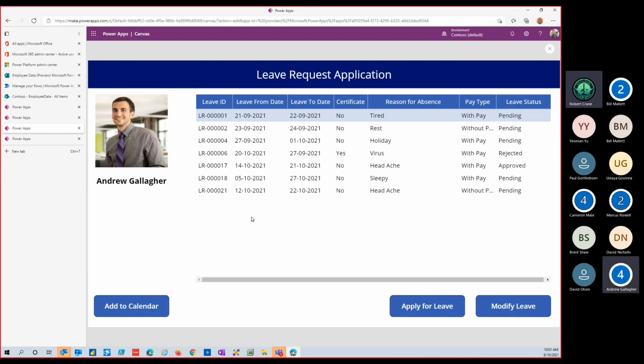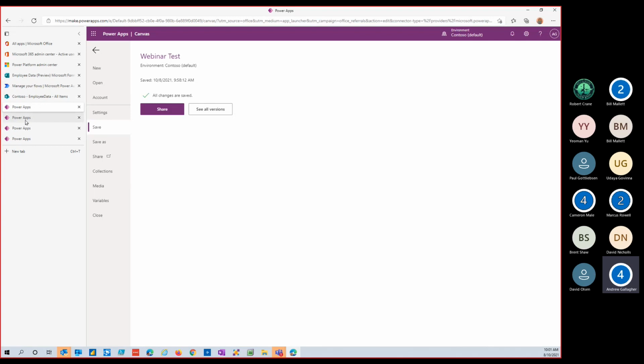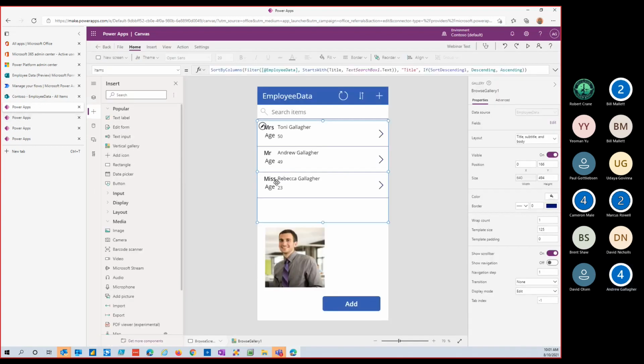Well, in the past, application development has been expensive and it's been time consuming. As you saw back here, I created the webinar test app within 15 minutes. So you can sit down with the business managers and the teams, and just on a piece of paper, you can sort of write and show them how a screen's going to look and feel, and what it wants to do. And in a short period of time, you can go off in a day or two, create a test environment that they can actually log in and use and look at in a very short period of time.